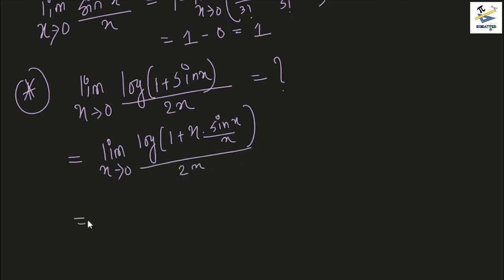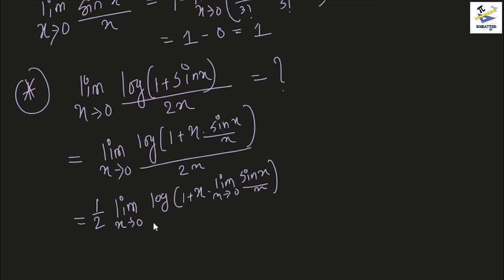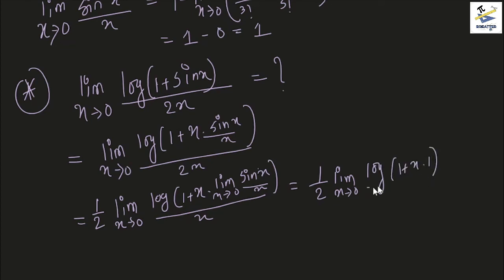Now as I said, the limit can go inside, so we can write it as limit x tends to 0, bring the half outside, log of 1 plus x by x into another limit here, limit x tends to 0 sin x by x, and we can apply limits to them as long as they exist. Okay, so here it does exist, so we can apply sin x by x directly and make it 1. So it will become half limit x tends to 0 log of 1 plus x by x into 1 here, right? Because the limit exists and sin x by x is 1.